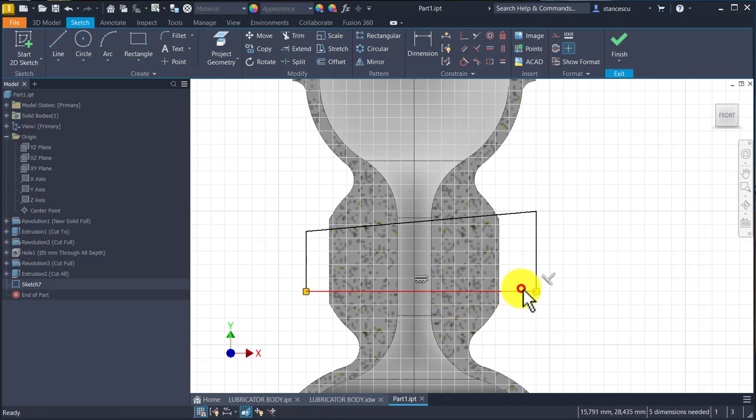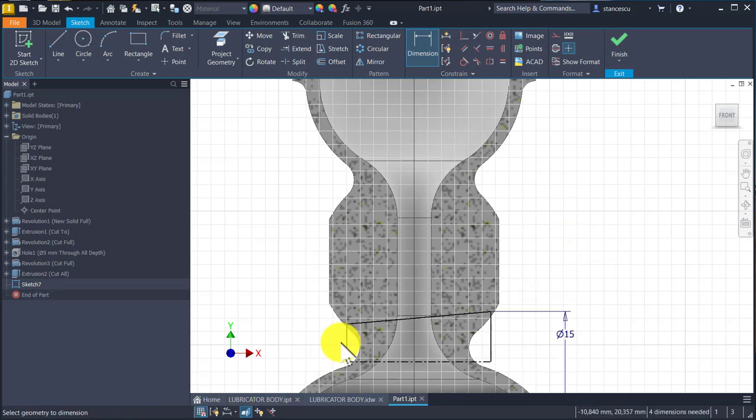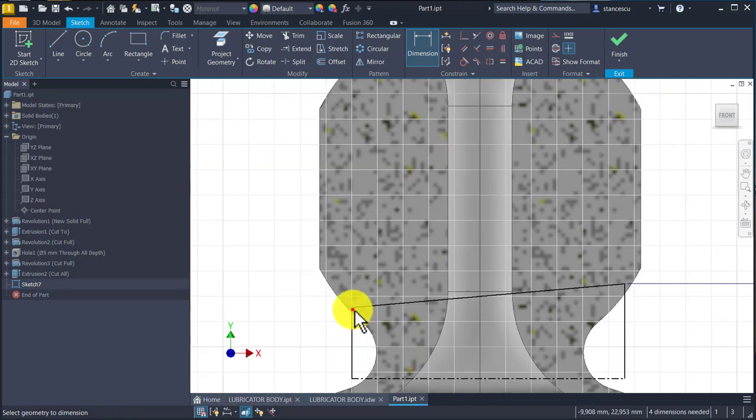This is center line, diameters are 15 at one end and 9 at the other end.